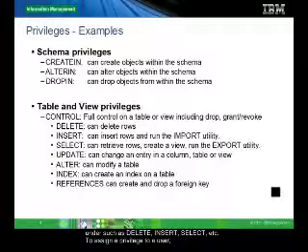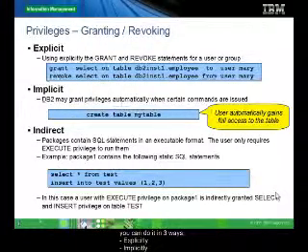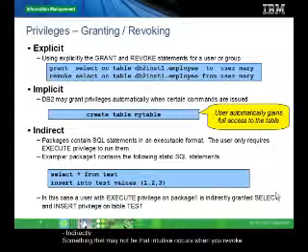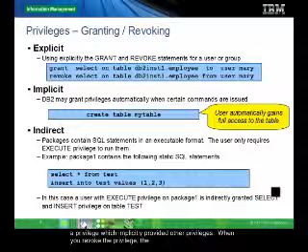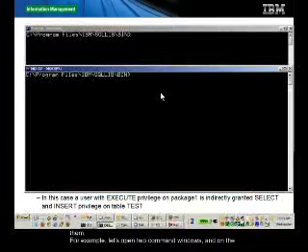To assign a privilege to a user, you can do it in three ways: explicitly, implicitly, indirectly. Something that may not be that intuitive occurs when you revoke a privilege which implicitly provides other privileges. When you revoke the privilege, the implicitly obtained ones will not be automatically revoked. You need to explicitly revoke them.